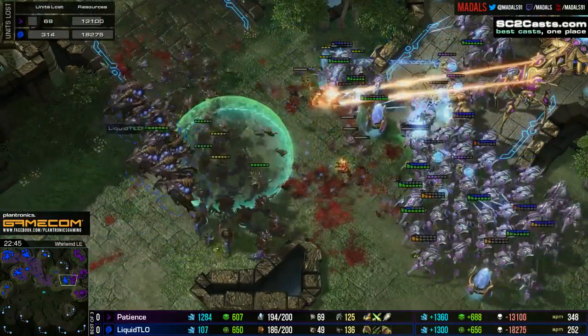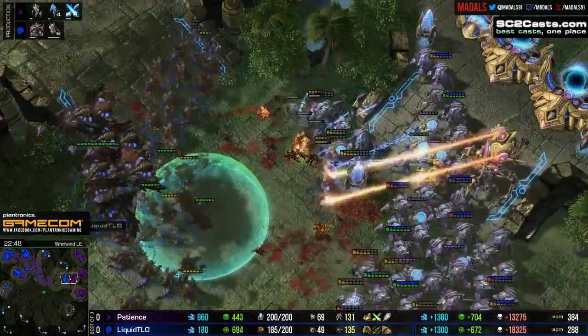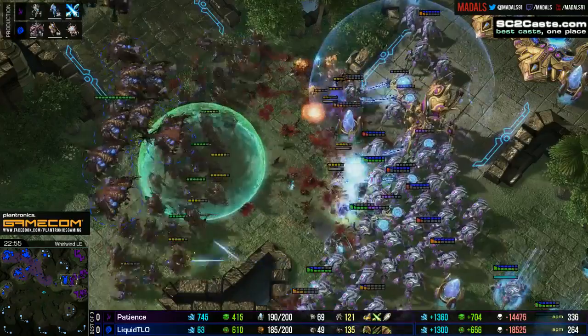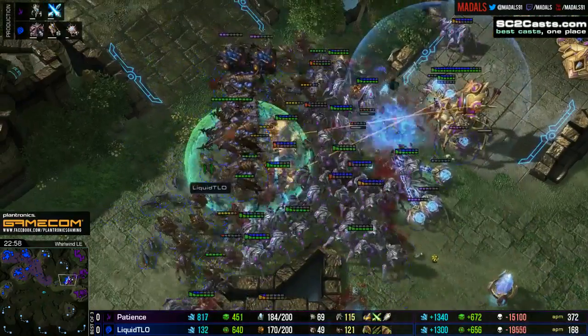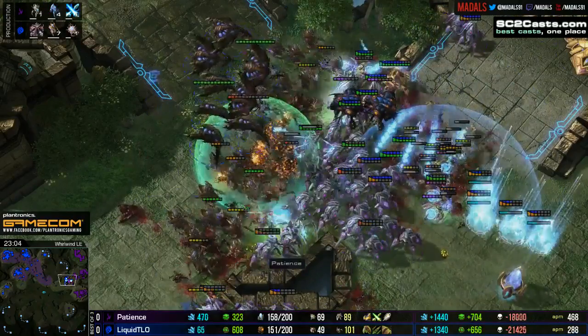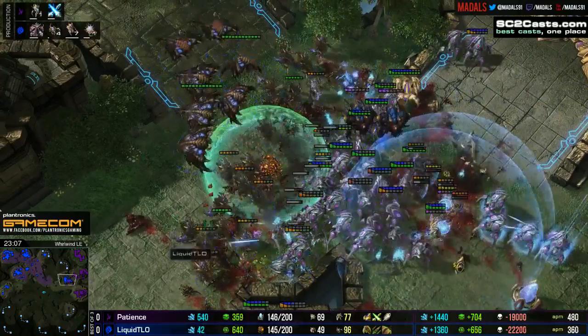Patience now is not trading as well as he was previously, pretty much trading equally for the majority of this game now, but the Broodlords are going to start dealing a lot more damage. Those Hydras doing a lot, but there's the aggressive forward blink. Are the Stalkers going to be able to eat through those Broodlords in time? Well, for the moment, only one has fallen.